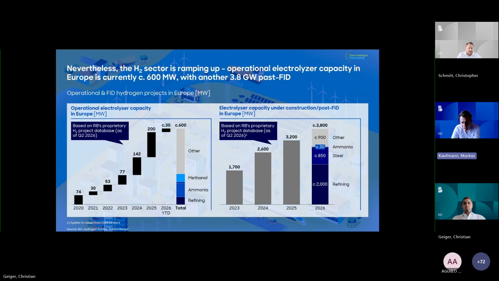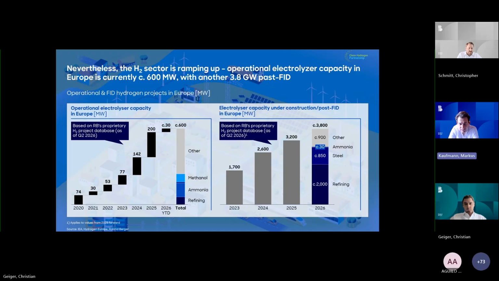The vast majority of projects that are currently under construction, having taken a final investment decision, aim to supply hydrogen to refineries. So there are more than a dozen projects of 100 megawatts and more in Europe in active implementation, serving refineries, in most cases co-located with the off-taker. In other cases, they supply the target refinery by pipeline that is under construction or under implementation.